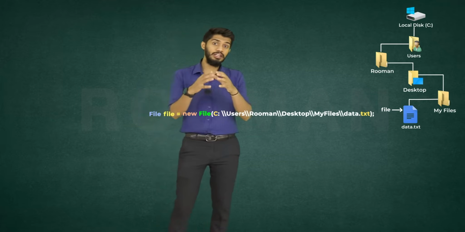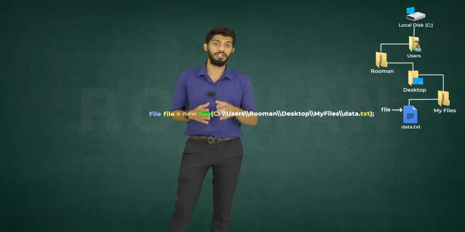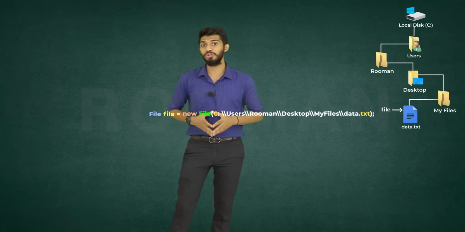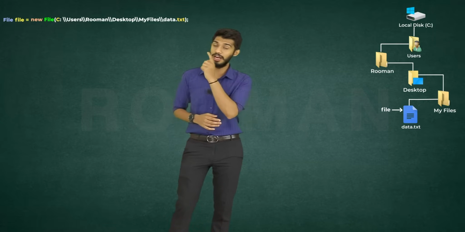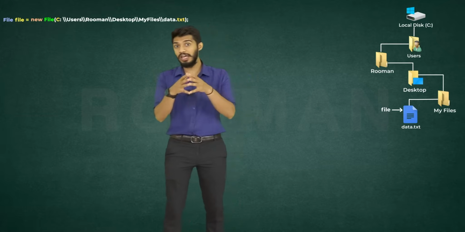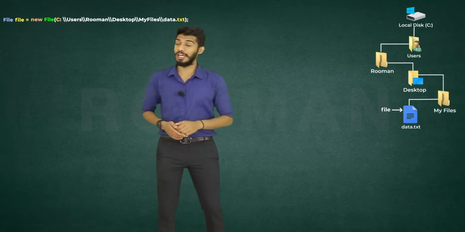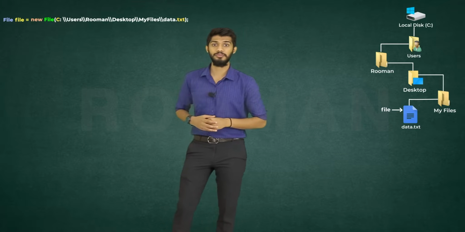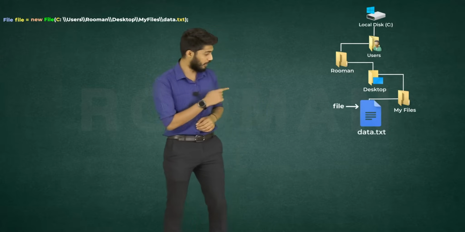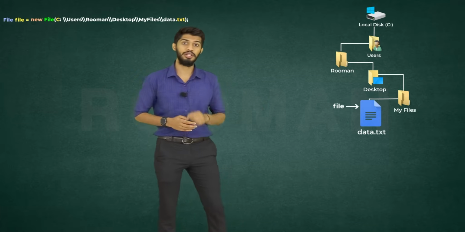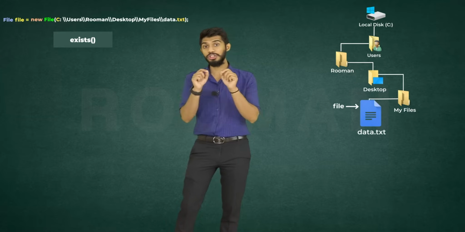But before that, let's understand a few things. There are certain methods which will help us to do certain things. The first thing that I want to see over here is, I want to check that path name whatever I have given over there, in that particular path name, does that file really exist or not? Because I can pass any string over there. So if I have to check whether this file exists or not, there is a method for that, and the name of the method is exists. And what is this going to do?